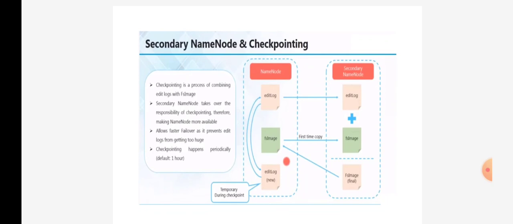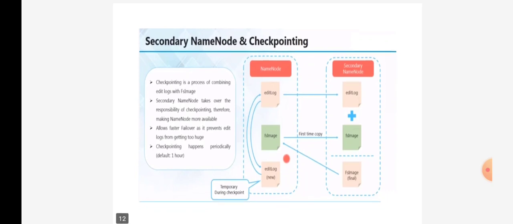So what happens is that the edit log stores the data and it will move on to the edit log new. Then after every hour, as the data gets updated, it will again go to the edit log and then again to the edit log new. After every hour your data will keep changing. And what does the FS image store? The complete information. For example, when the name node was started, that means the initial stage whenever the name node gets started. For example, if the name node was started 10 days back or 20 days back, all the information will reside in the FS image, each and every piece of information.